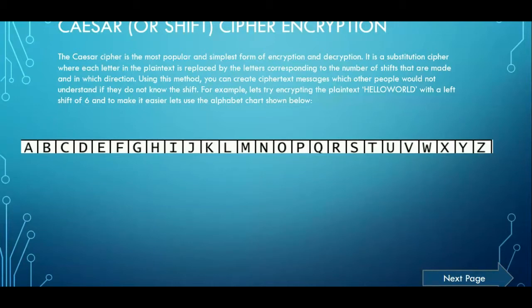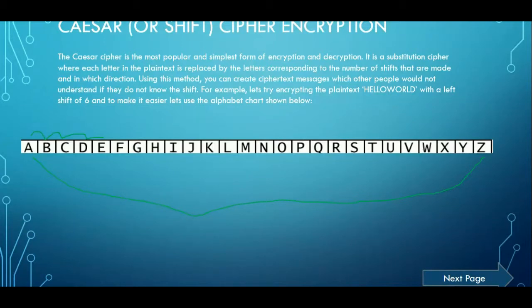So we repeat this method then for the second letter. So next one is E. So left shift of 6, 1, 2, 3, 4. So what do you do in this situation? Ran out of letters, you still have an extra 2 shifts to go. Do you just go back like this to C? No, you don't do that, guys. Basically what you do is, after the fourth one, so you go 1, 2, 3, 4, you then come right the way around here and do your extra 2 shifts.